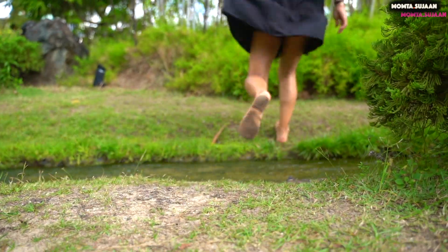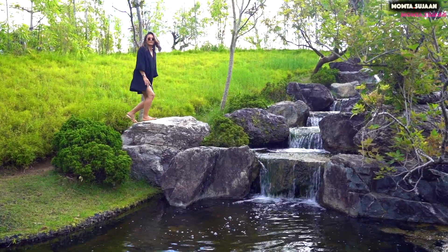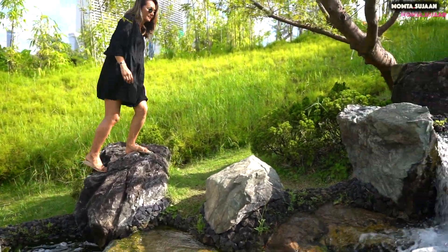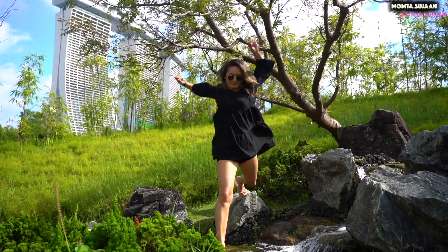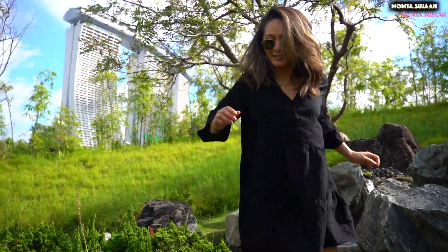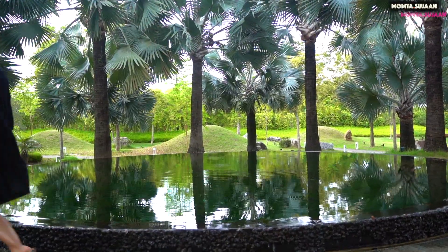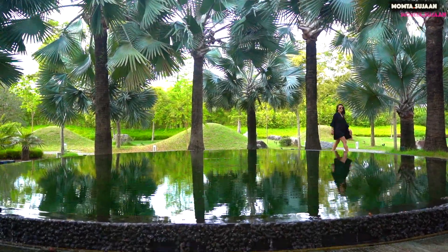Overall, it's very affordable and some parts are even free. It's free to walk around the grounds of Gardens by the Bay and around the supertrees, which is a must in any Singapore itinerary. Even the supertree light show is free. However, you will need to buy a ticket if you want to go inside the domes, which allows access to both the Flower Dome and Cloud Forest. The OCBC Skyway is a separate ticket.